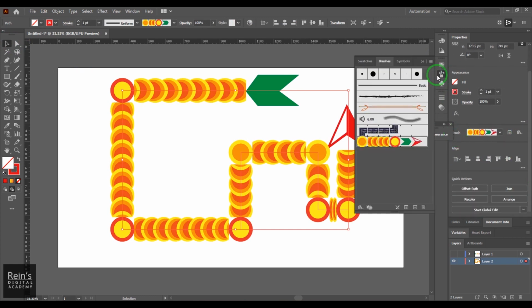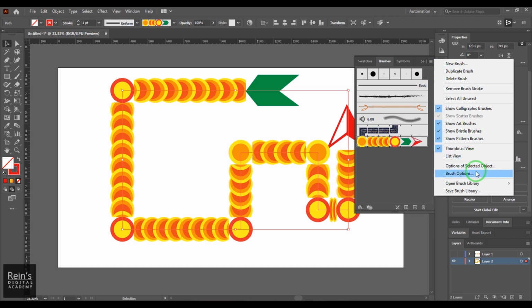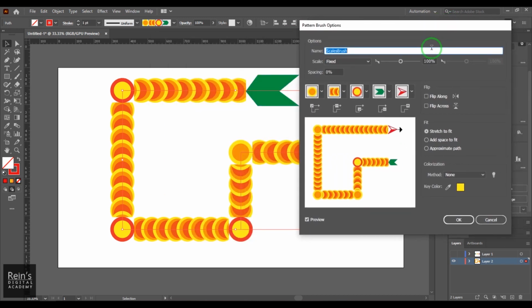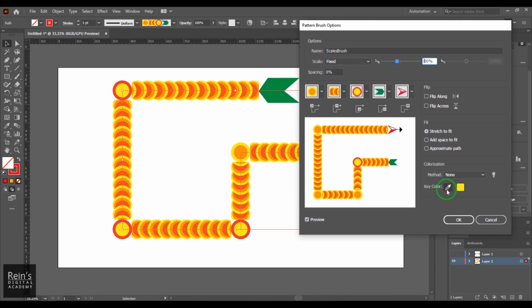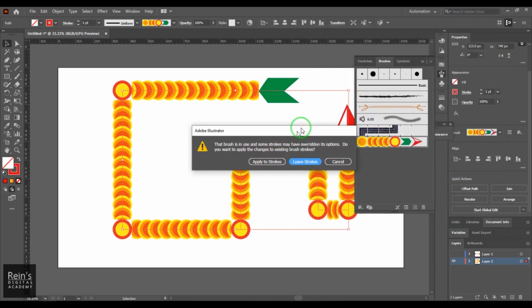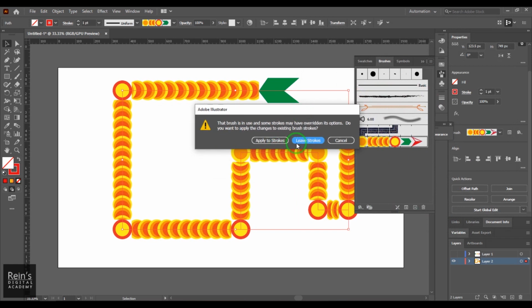select the brushes panel, go to the brush options, and you should be able to see, do you want to apply this effect onto the selected stroke?